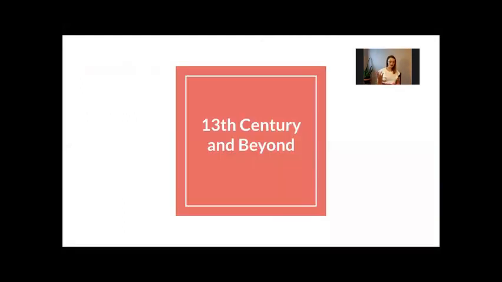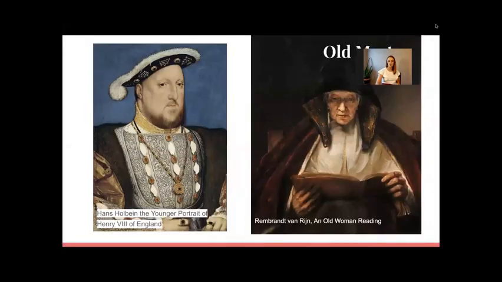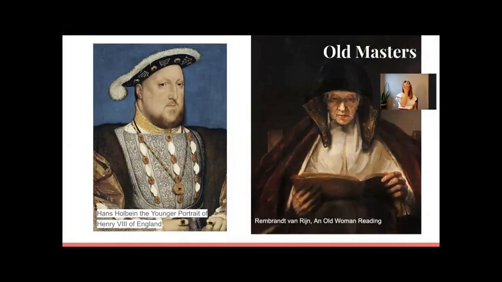Then in the 13th century, we actually see the invention of the word portrait. In the 13th and 14th century, people really started to highly value this type of art. So the old masters are artists that were working, especially they were painters, working before 1800. So that covers a huge swath of our art history, but the general definition is a skilled painter who worked in Europe until about 1800.